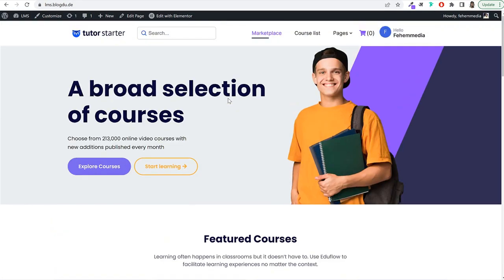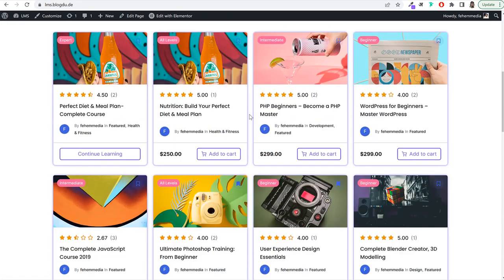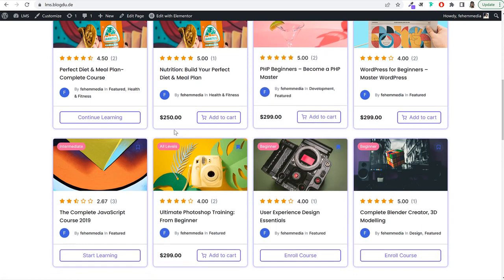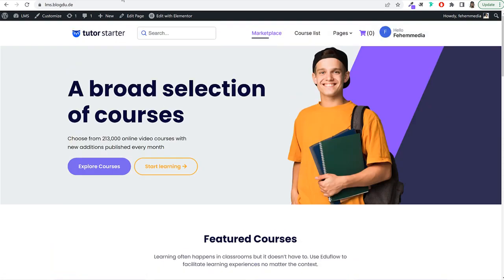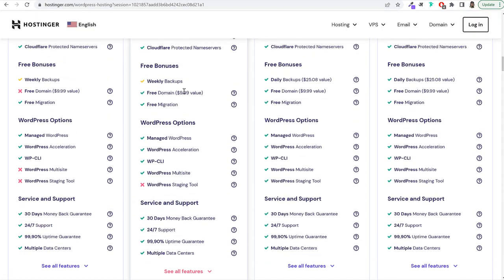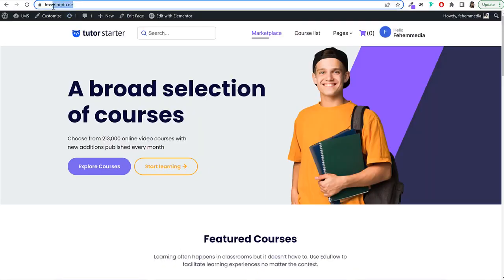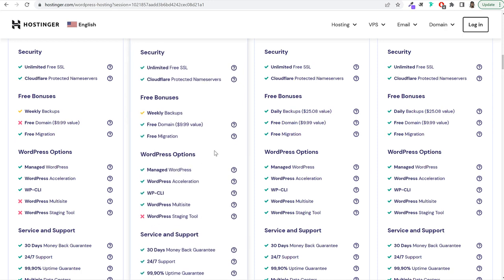And especially it is very important if you're creating any kind of website wherein you're accepting online payments. So here, as you can see, in this case, we'll be accepting online payments. So for this kind of website, this is compulsory. We cannot create a website wherein we'll be accepting online payments without an SSL certificate. We also get free Cloudflare CDN. Then after that, we get a free domain name. So whatever domain name you want to register, for example, here as you can see, this is my domain name, blogdude, whatever domain name you want to register, you will get that for free as well.